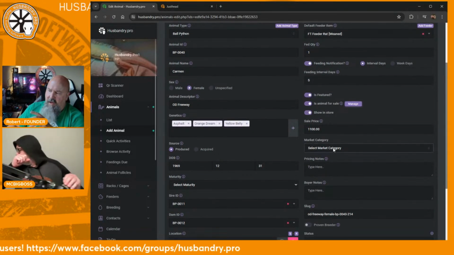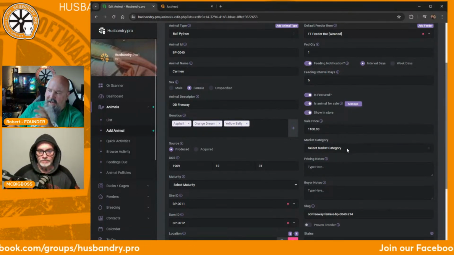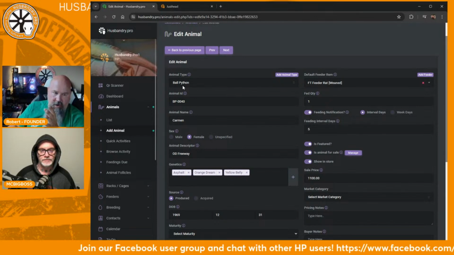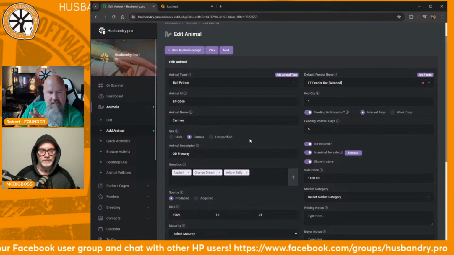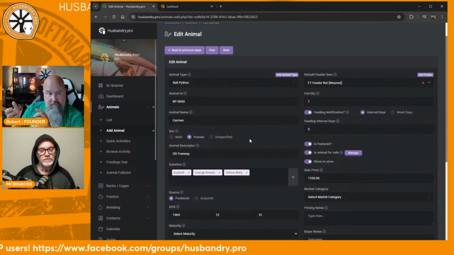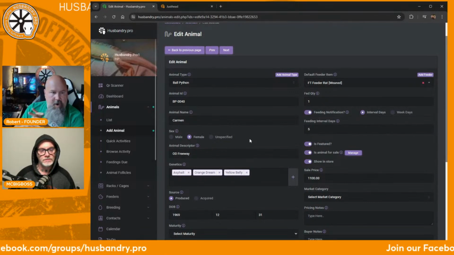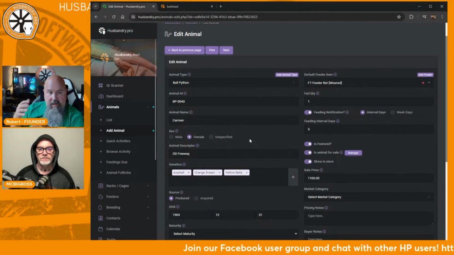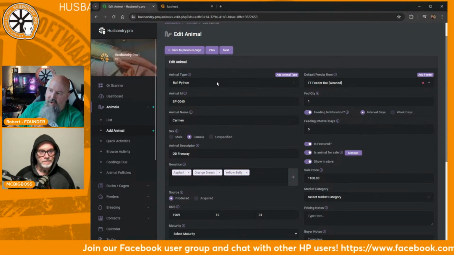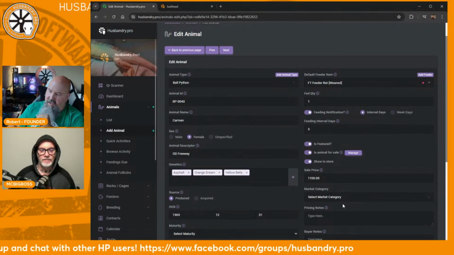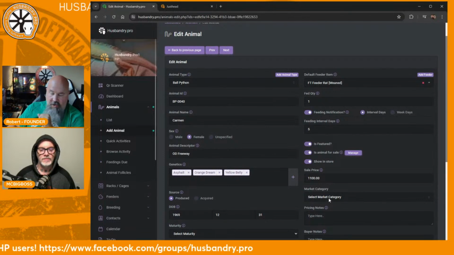And then the other thing you can do is select a category. We match the market category for any animal that is a known species. But because you can make all your own, this is handy for exports and things like that. If you're doing a morph market export, you can select what category it would go into at a marketplace of some sort, or what you want it to be listed as in your Excel spreadsheet when you get the export from it. So because this is ball python, I don't need to set the market category. It's automatic. I just noticed that it's not showing that. So we'll go ahead and make sure it shows that in the future.